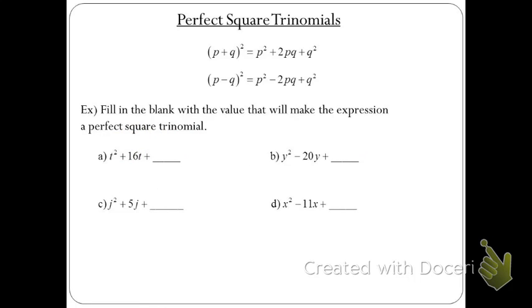Now this next couple are going to be a little bit more difficult simply because b is an odd number instead of an even number, and when you take half of an odd number you don't get an integer. That's fine. I'm just going to have to show you a little extra work for this. We're going to take half of 5 and then square that value. Alright, watch this up here.